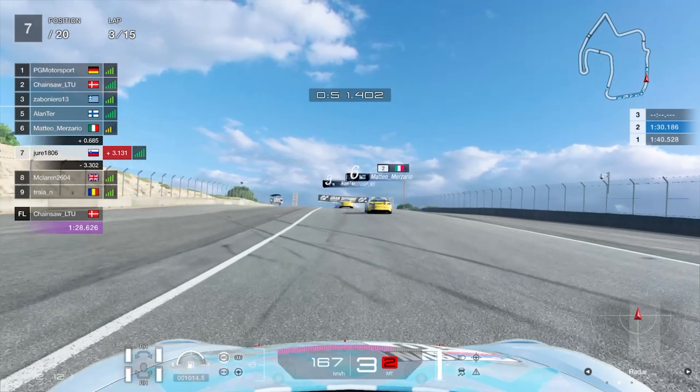Skipping ahead a lap, approaching the corkscrew for the third time in this race — you'll see me get closer to the back of the car in front. Going through here, it feels like I went too wide following Matteo's lead, and there it is — the corner cutting penalty. It is weird how I got the penalty before Matteo, even though he was ahead of me going through the corner. It's not a big penalty, just half a second, and the time loss in the penalty zone on this track isn't that bad anyway. As we come round the final corner, we can see we're comfortably ahead of the cars behind, but they also have a penalty, so there's no worry of them catching up when we serve it.